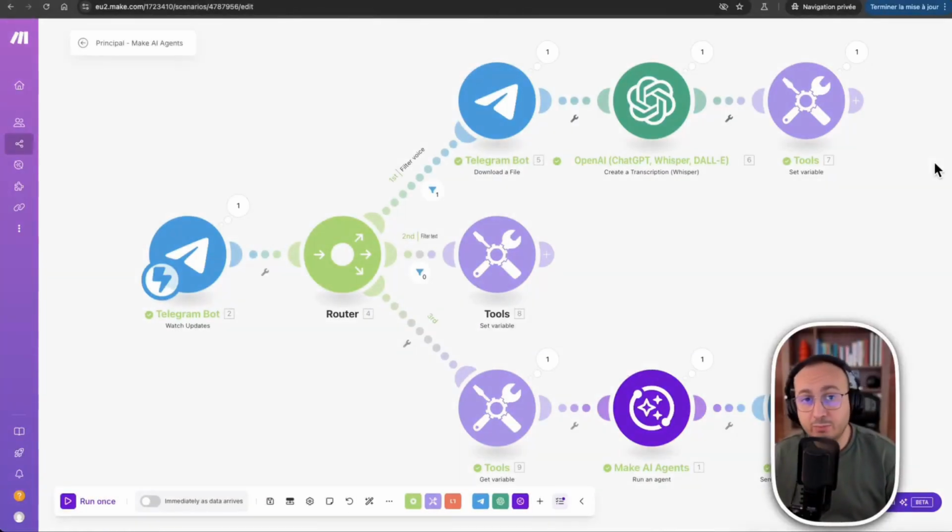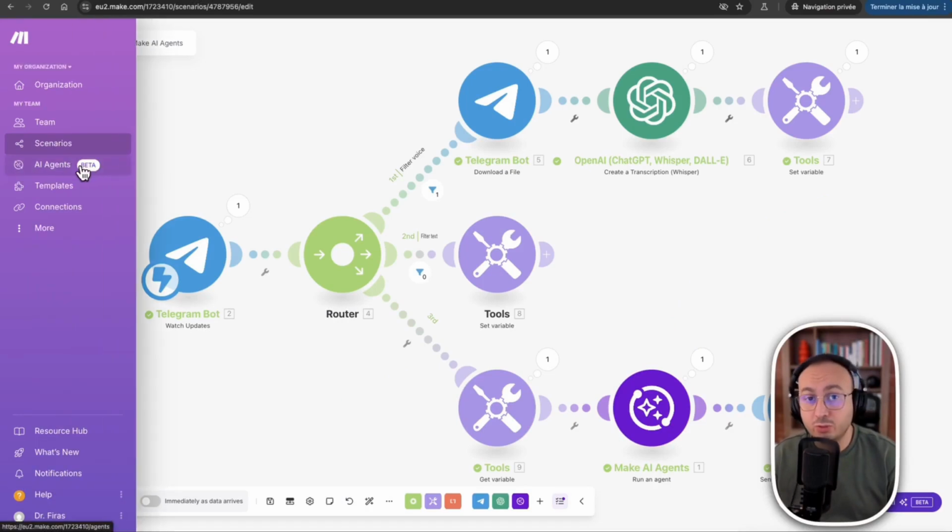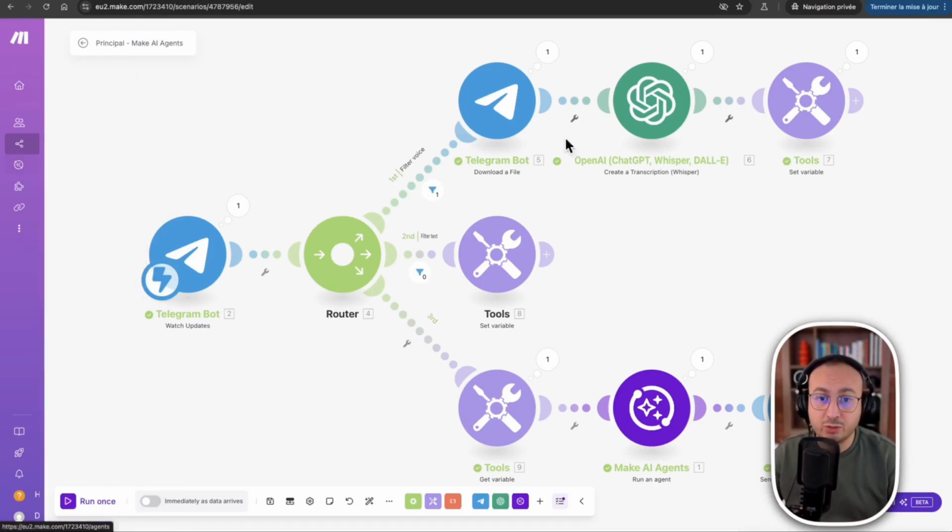And so this is a brief presentation. Here is the entire system that has been created. But especially with the agent, I think there will be a lot of future potential. Don't forget that today it's a beta version, so I think there will be a lot of other improvements to make in order to have a truly powerful agent.